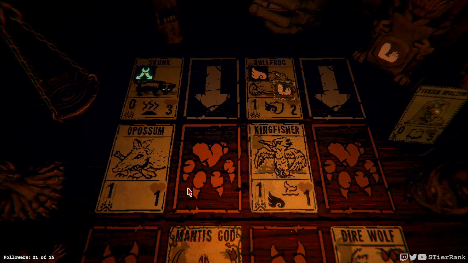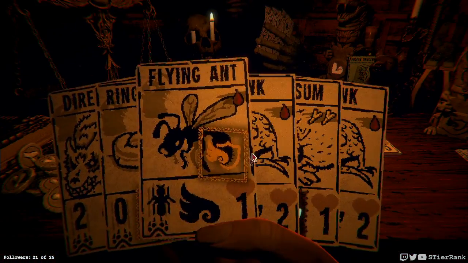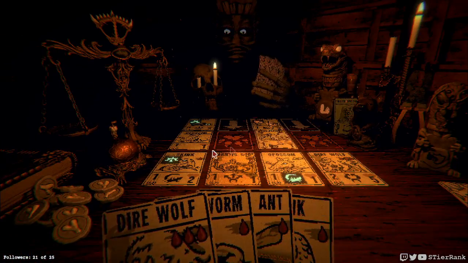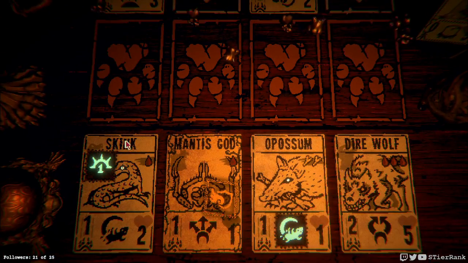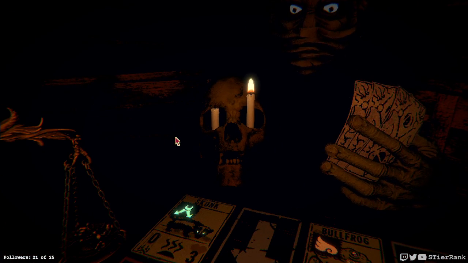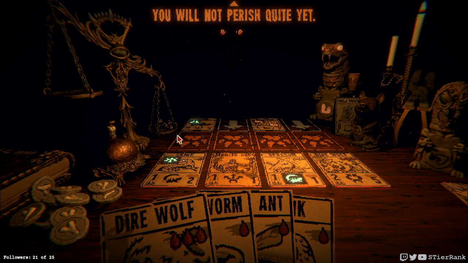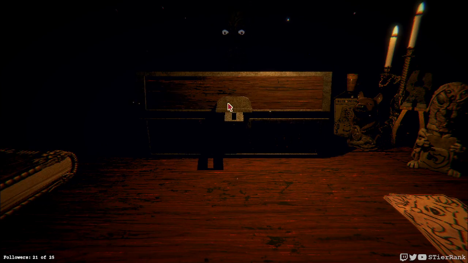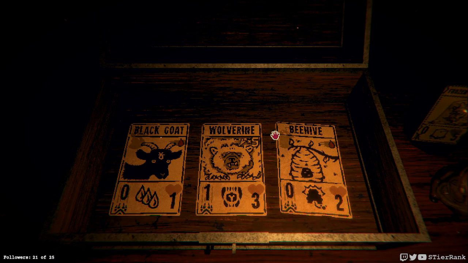So, let's see. I think I'll play this in front of the possum just to block it. And we can put this possum in front of the kingfisher. Alright, easy peasy. It's kind of nice to get that fight over with quickly because I think that of the 3 first bosses, that one might be the most annoying overall.